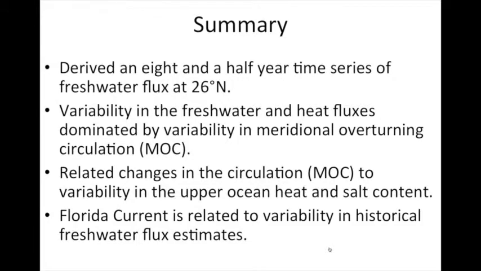Okay, so in summary, we've derived an 8.5-year time series of the freshwater flux at 26 North. We've shown that variability in the freshwater and heat fluxes, we already knew about the heat fluxes, are dominated by variability in the MOC. We've related those changes to the MOC to the variability in the upper ocean heat and salt content, and shown that the Florida current is related to variability in the historical freshwater flux estimate.